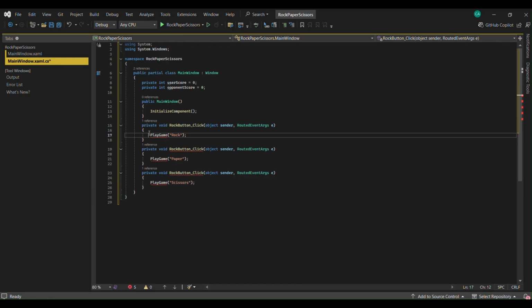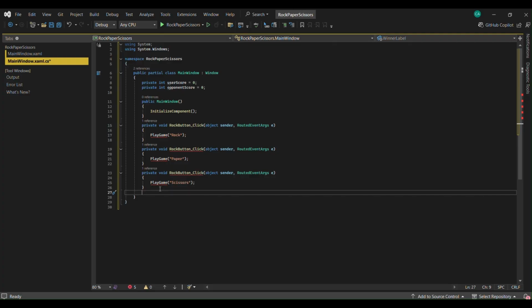So again, each method calls PlayGame and passes the user's choice, either rock, paper, or scissors. Why do we have to use this? Because this allows us to react to the user's input. When the user clicks a button, the program will know what they chose and will play the game accordingly.